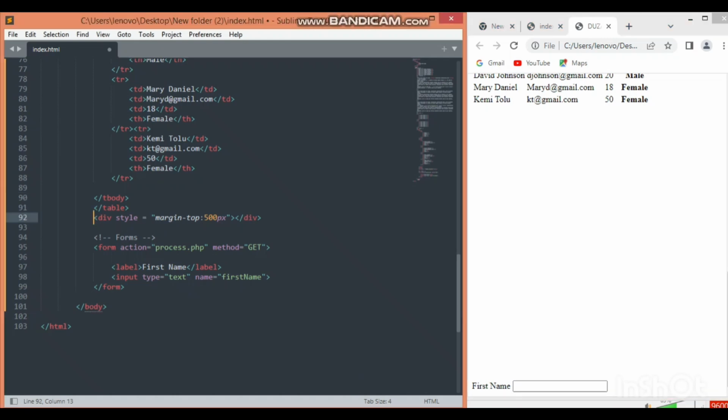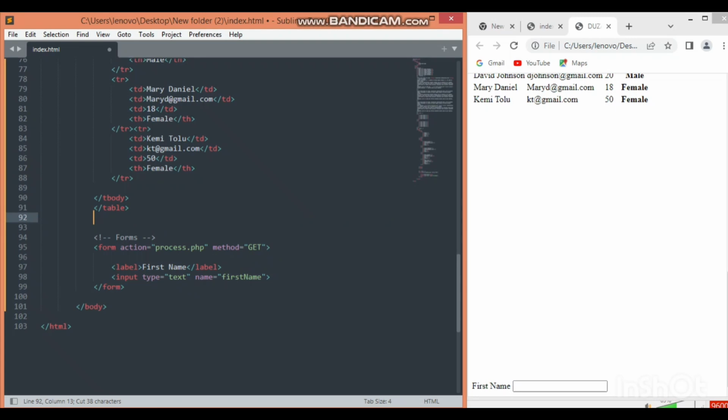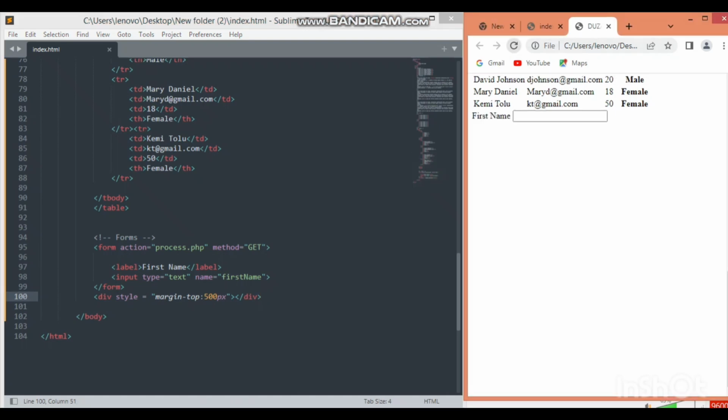The div style code here is supposed to come immediately after this form. So Control S, and you can see it's now over there.